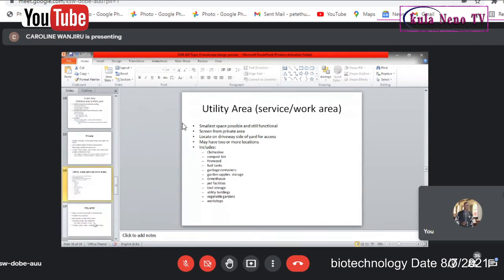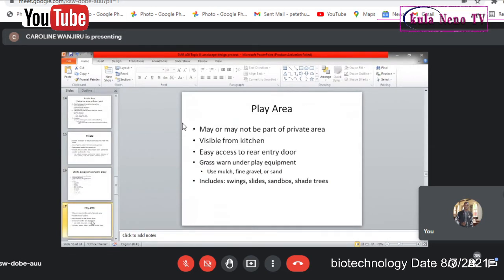But of course, we know that the play area may or may not be private. And why is that? Because you need to know if the kids are playing outside there.